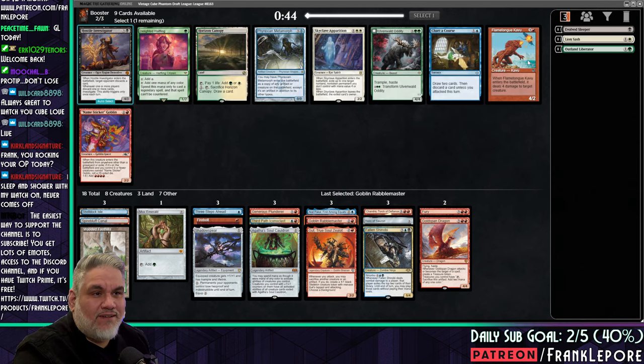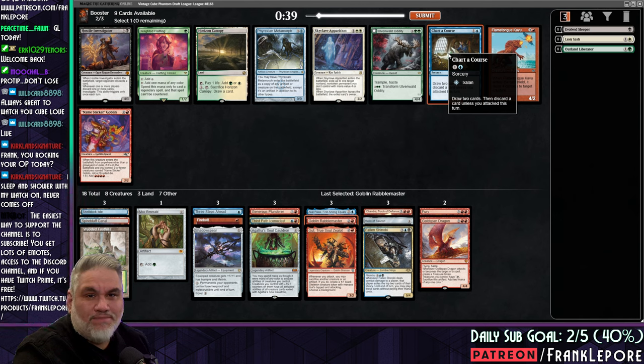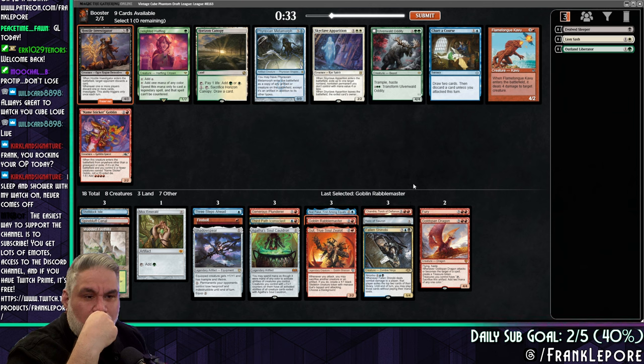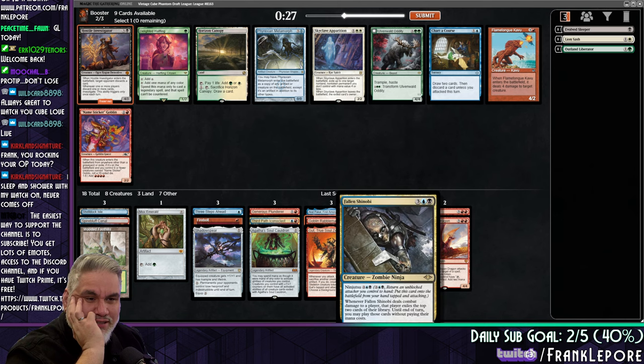This deck is kind of interesting. I don't know what's going on yet, but it feels like we're working towards something. This guy makes treasures. No, he makes clues. And we did not take a green land, so we could still be open to just taking a Grixis card here.